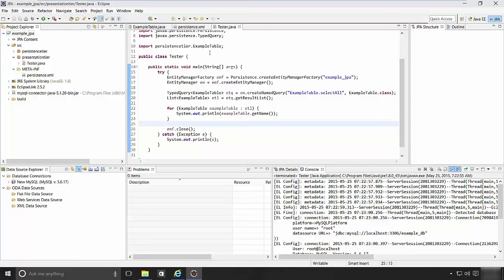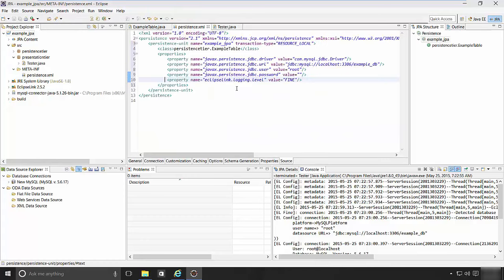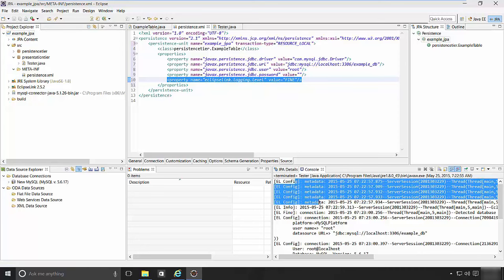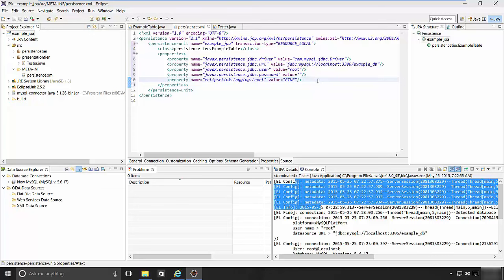Today we will dig into a bit more coding and persistence.xml. Here this line actually does all this logging, as you can see here in the console section after running the project that we created all this time in the last few videos. And if we just comment this line of code from this properties section, we are telling the EclipseLink implementation that we do not need any kind of logging information to be displayed on the console.